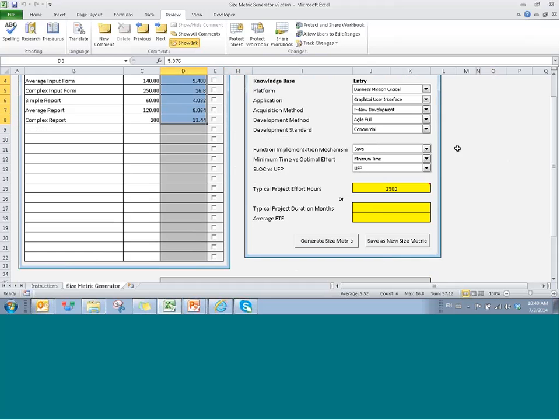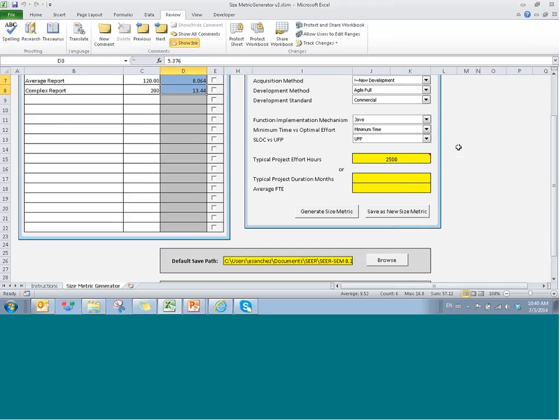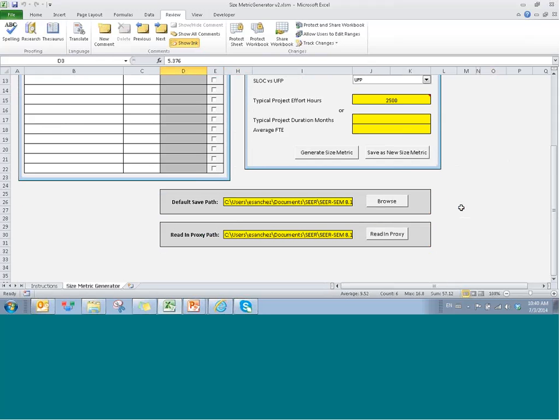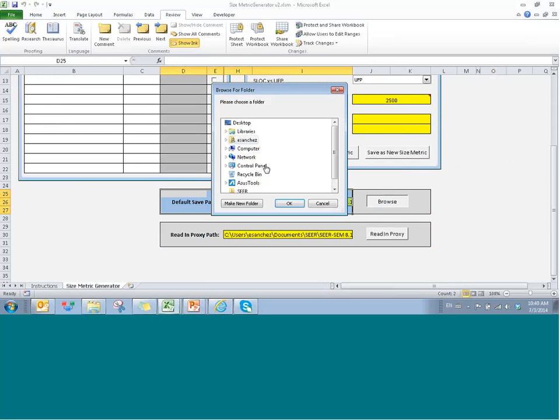So now that we highlighted the size factors, the next step is to save the proxy into the K-basis folder in SEER. Before you save the proxy by pressing on this button, you have to make sure that this path is correct. This path should be pointing to your K-basis folder in SEER.